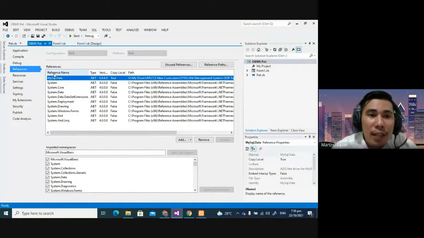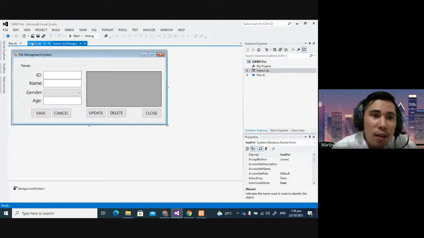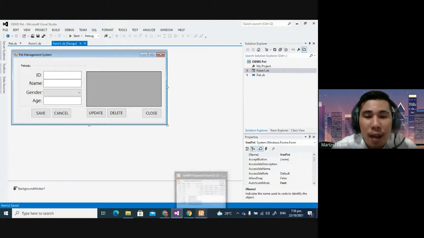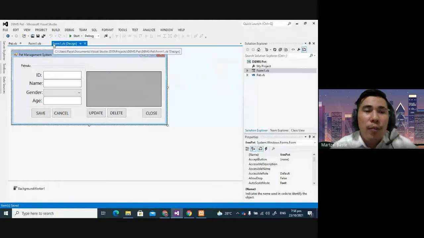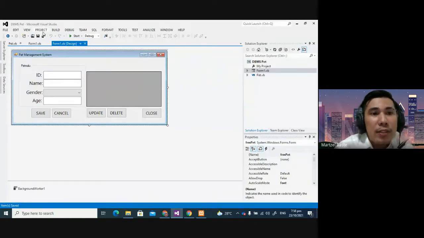Okay, so after that, once it is listed as a reference, click it or click save to save everything, and then you're good to go. Okay? So next, after connecting to XAMPP, making the UI, and then installing the MySQL connector, but we didn't install the MySQL connector, we only got the MySQL.data DLL.